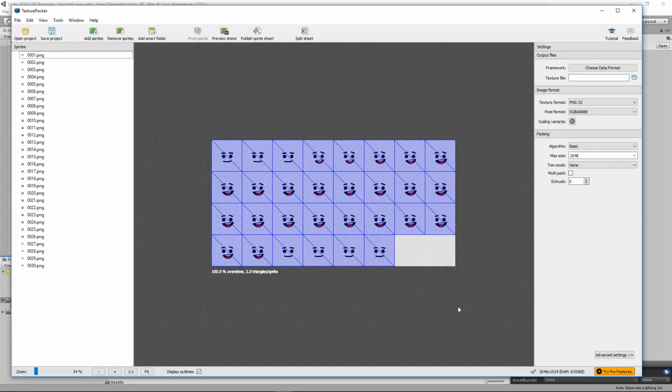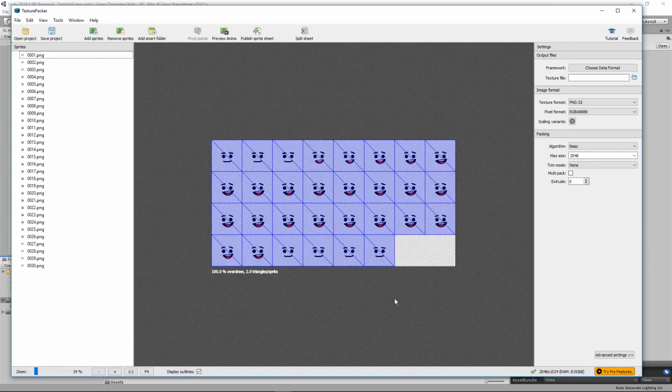Now, you may be wondering, I did all that work previously with the idle to make sure that we had all the tiles filled on our sprite sheet, and yet here we've got 2 that are empty. Well, the reason why I don't care too much about this is this isn't going to be a cycling animation. So the idle will be repeating again and again, whereas with the jump, it'll just be one time. So the animation will begin as he begins to jump, and then it will end as he hits the ground. And then if he jumps again, it'll begin from the beginning again. So we didn't need to fill this up completely because it won't be looping continuously.